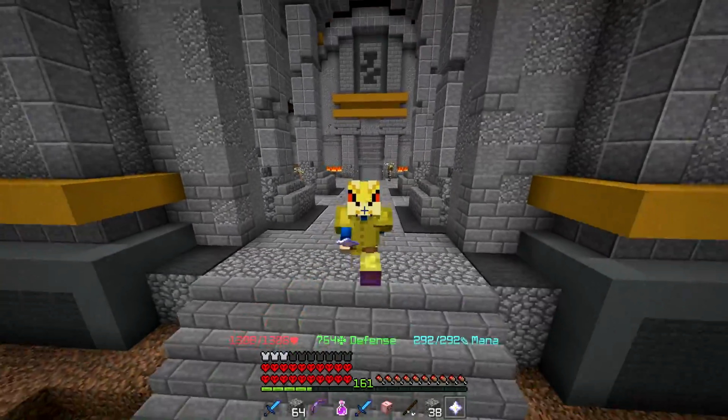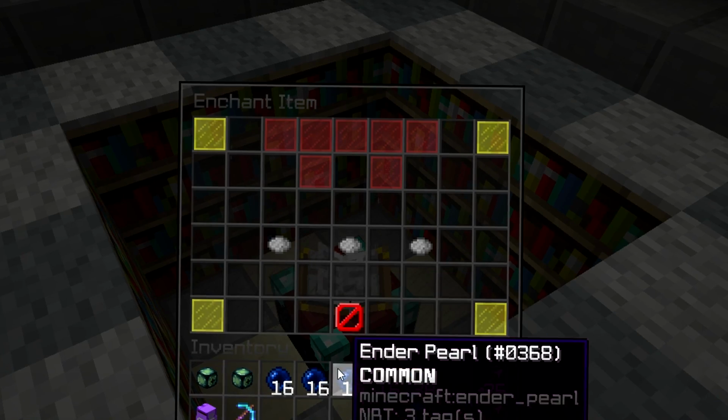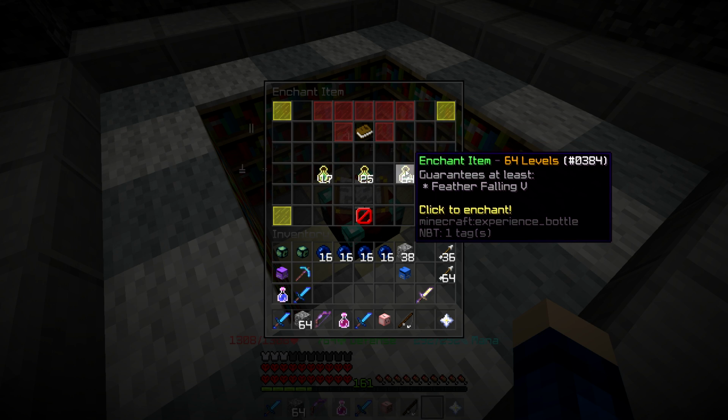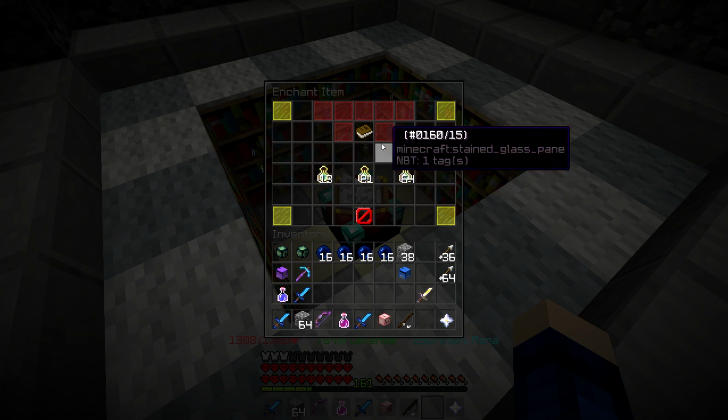Well, it's time for me to leave. I have seen everything. I hope this video helped you guys out, and the only time you have to waste is the time you spent getting the books from the enchanting table. I really hope they would improve this system because sometimes it takes like 30 minutes to get the enchant you need.